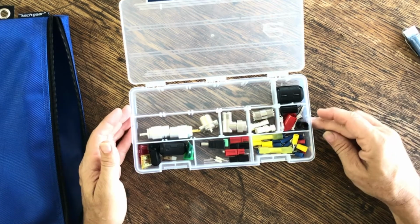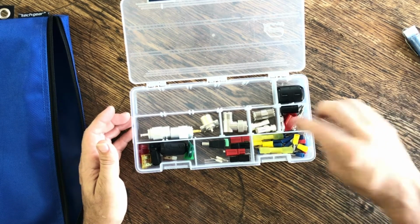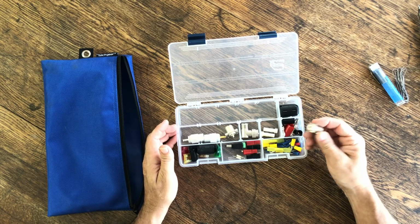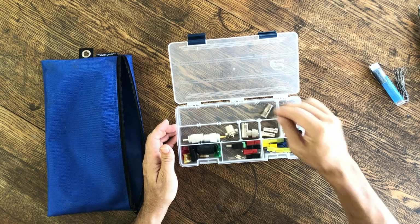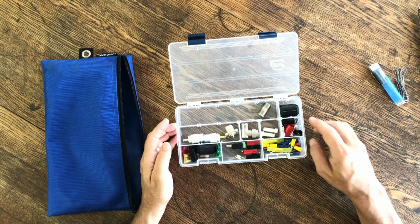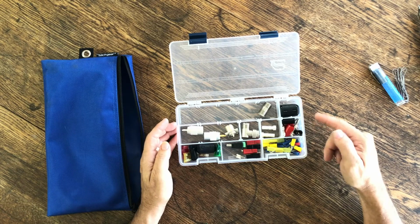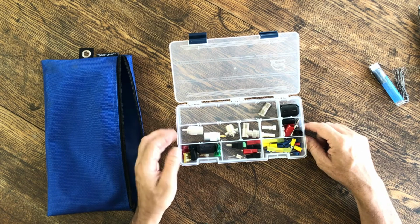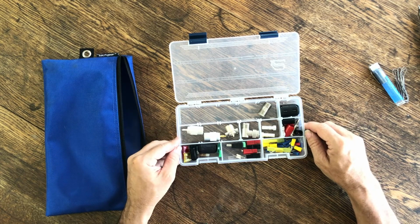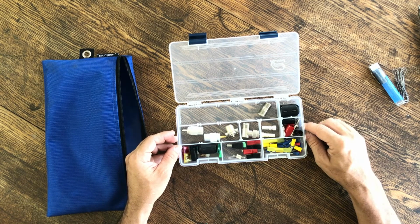Beyond that, you can kind of see what's in the kit, just various things that I might find that I need in the field. Such as a barrel connector. How many times do we have two short pieces of coax and we need to join them together? That can come in pretty handy. Yeah, you're going to suffer some losses, but if it's what you need to get the job done, it's what you need. Then some 90-degree connectors, some reducers for smaller coax, and then various other ends and pieces and parts. Ferrite beads I keep in there, some extra fuses in case I blow one of those in the field, and just various things that can be used to get you out of a pinch.